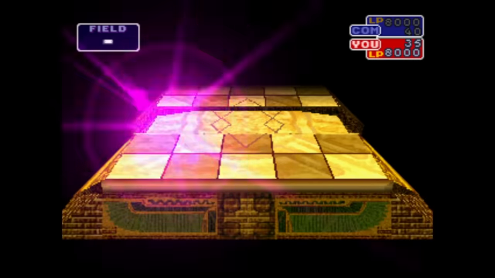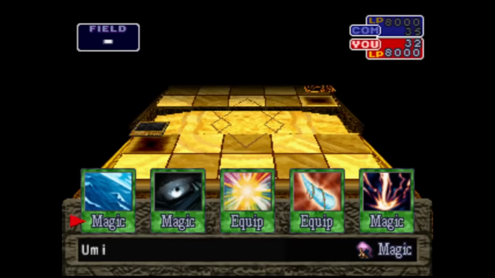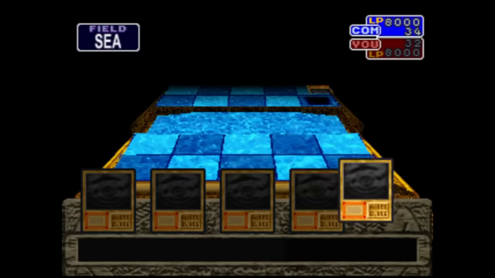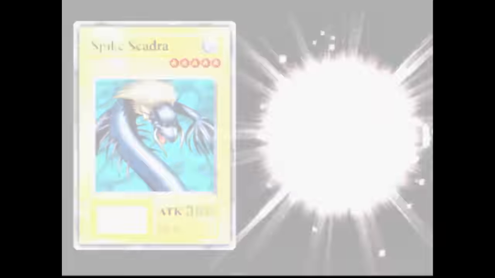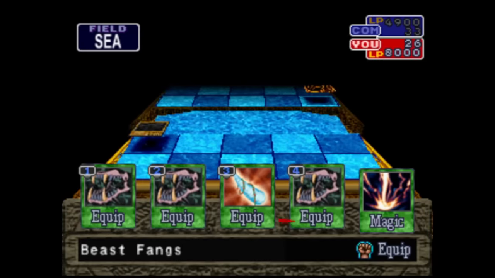Since we have something actually defending us, Villager 1 is basically a cakewalk, especially with the power boost we've been able to give our Spike Seedra. Despite all this, I still decide to change the field to C, because I like blue, like I said. Anyways, Raigeki, not for the win, just for the ha-has. We wait for his next monster, which is basically nothing.